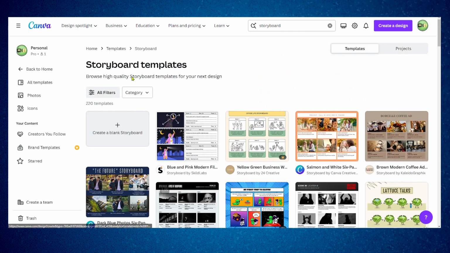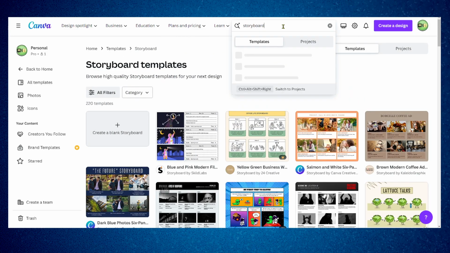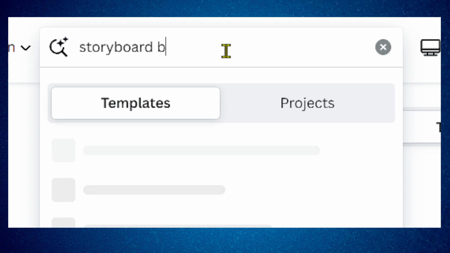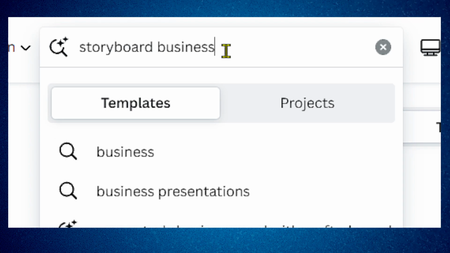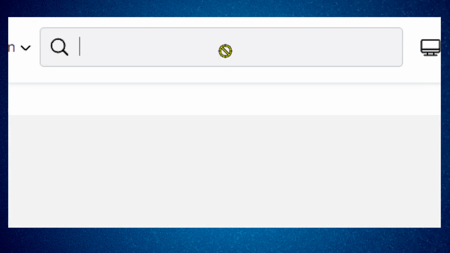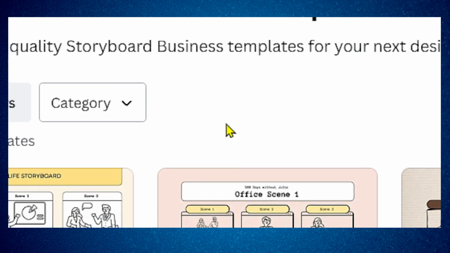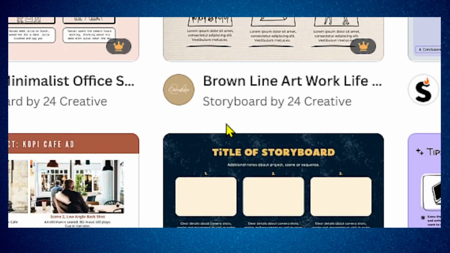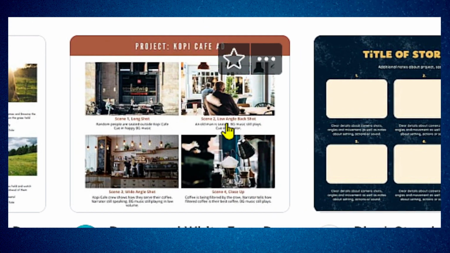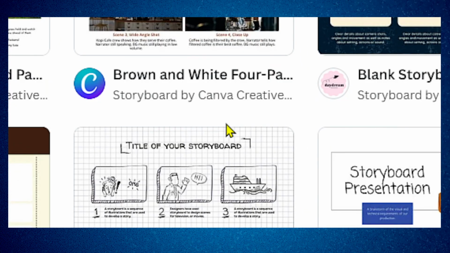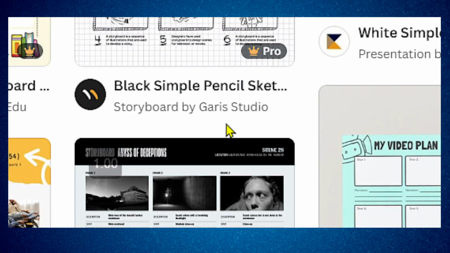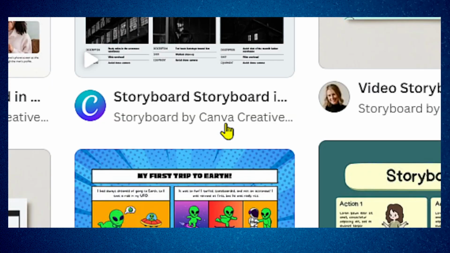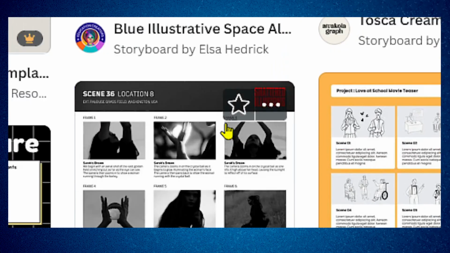Now let's say I would like one for a business, as I said before. So I'm going to write here storyboard business. So look, we have some options here for a project, to see which storyboard will work for a business.